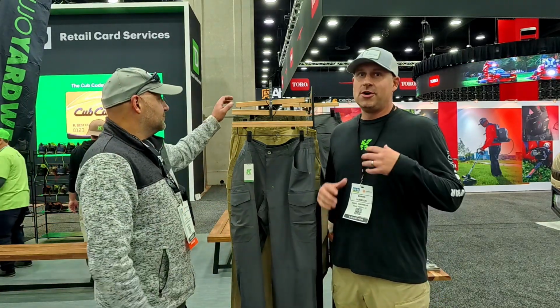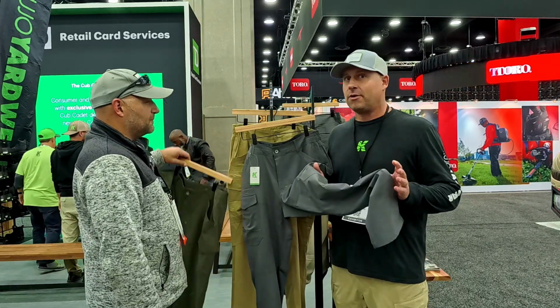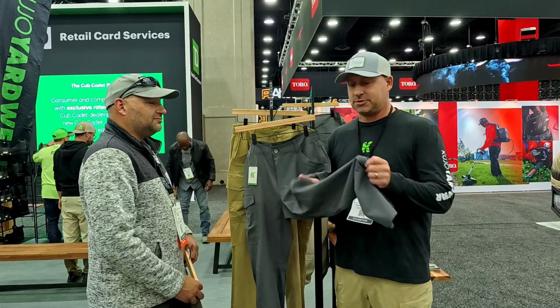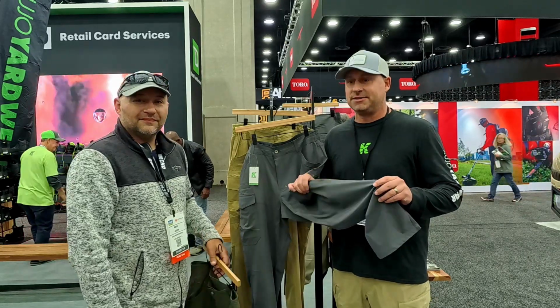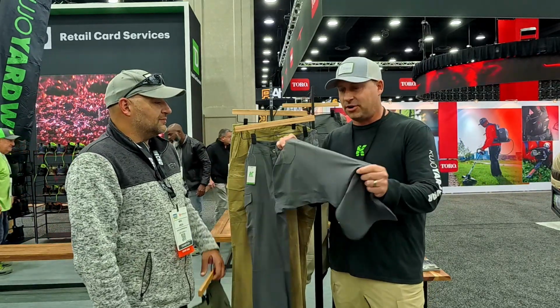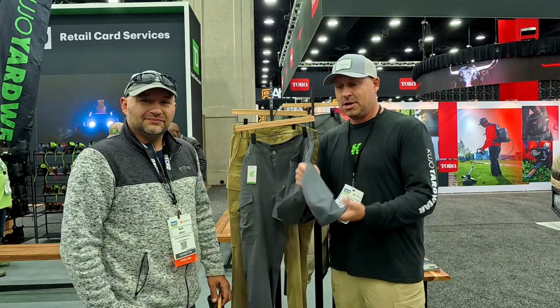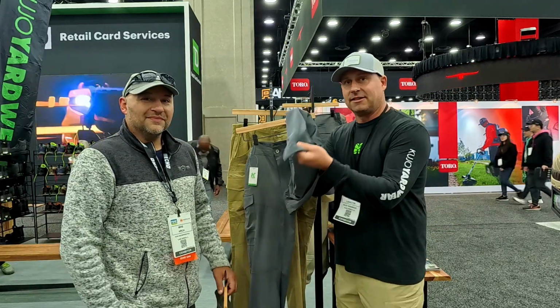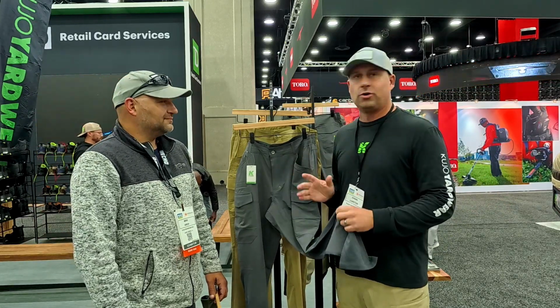Yeah, absolutely. So we're at the Equip Expo, and first of all, our yard pants have been one of the biggest sellers at the show. You guys are loving them. So we wanted to do the most lightweight, breathable pant for working outside in those hot summer months. So we did a really light ripstop material. It's flexible and it's breathable. But to make it even more breathable, we put this breathable mesh at the back of the leg, so you get really good airflow right up the back. So it keeps you super cool on hot days.